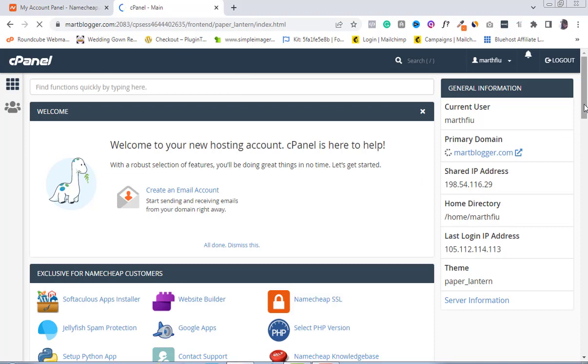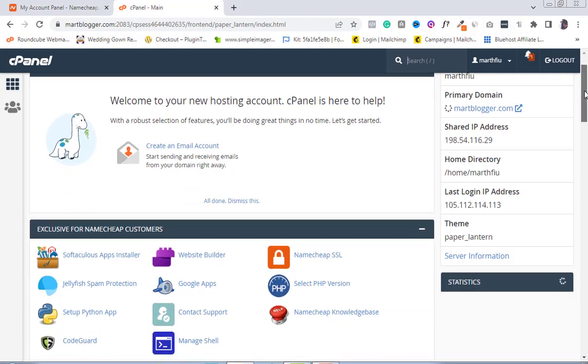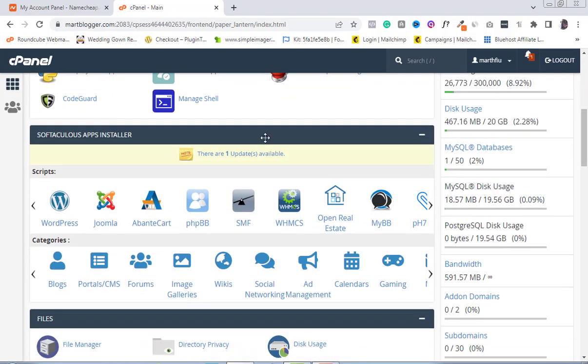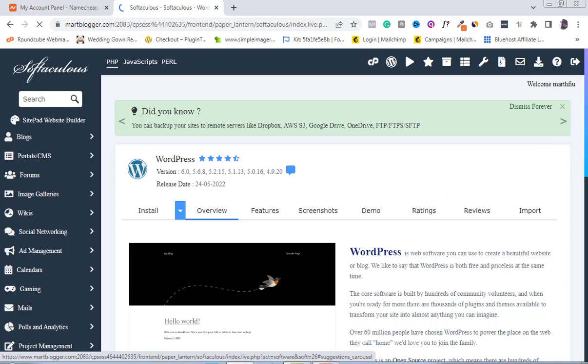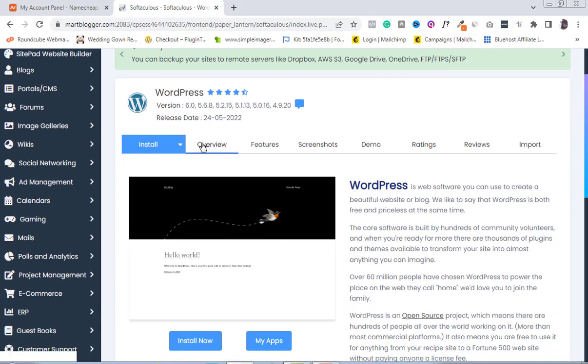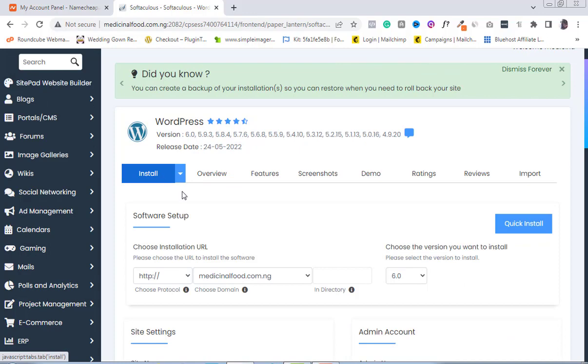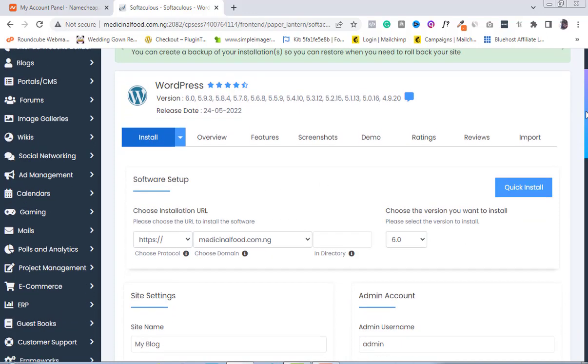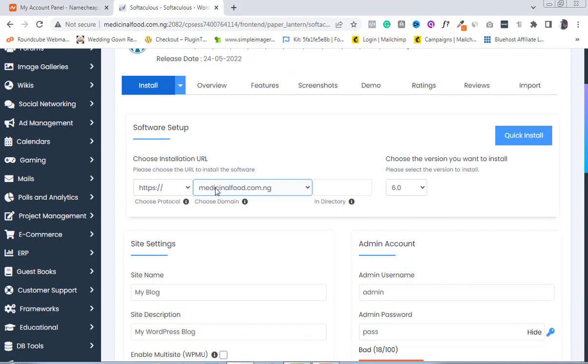All right, so what you want to do here, irrespective of what your Cpanel dashboard look like, you want to go down and scroll up to Softaculous app installer. Okay, you want to locate this app installer and then you want to locate your WordPress from here. So all you need to do right now is to click on WordPress. Okay, once you click on WordPress, it's going to take you to this point where you come to install and click on install. Okay, once you do that, you're going to scroll down and then you see your domain name that you want to install your WordPress on displayed.